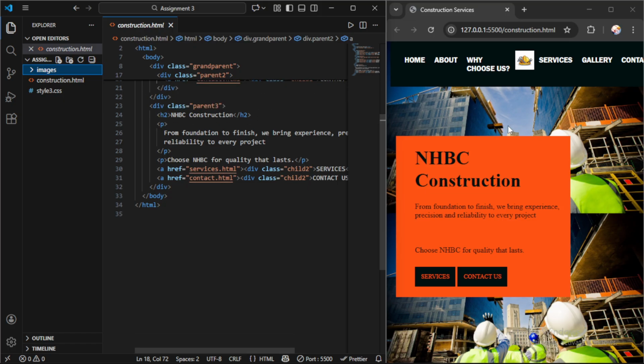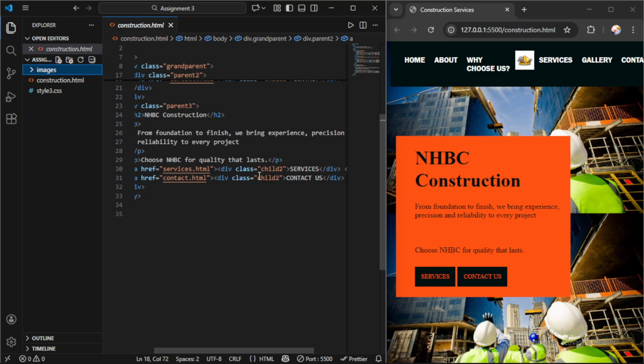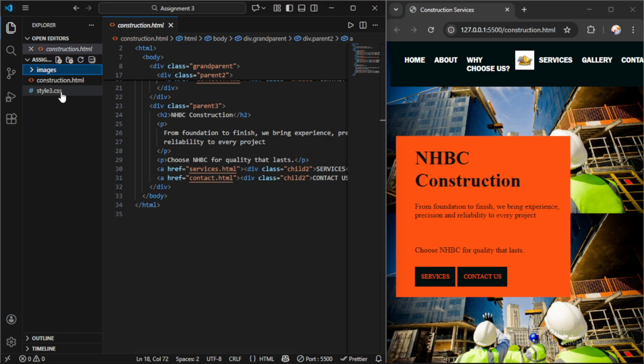I have my text inside of this parent. Also with these guys here, I used hrefs to surround them. So let's move to the style sheet.